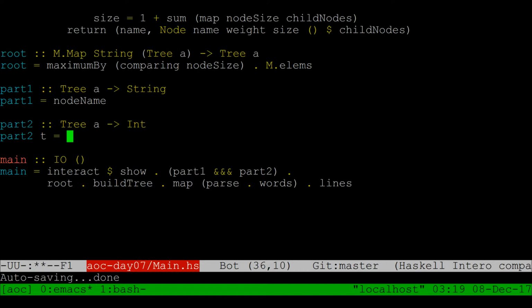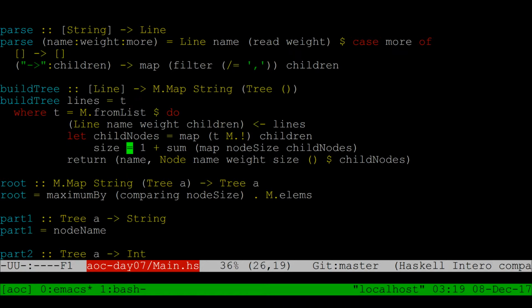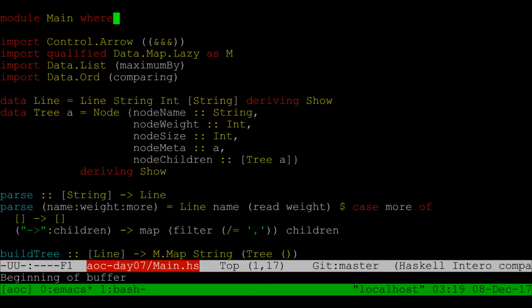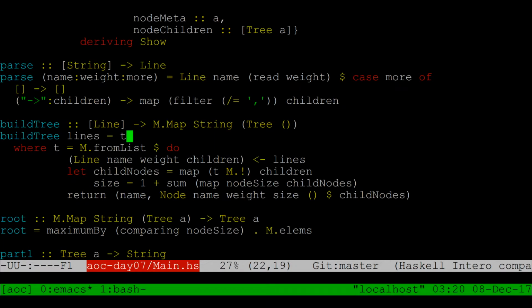So part 2 of t is equal to, oh, of course, we can't do this until we've added the subtree weighting information to the tree. So we'll just use the node meta slot for that. Again, this is a totally bonkers way to have done things. But okay, whatever.